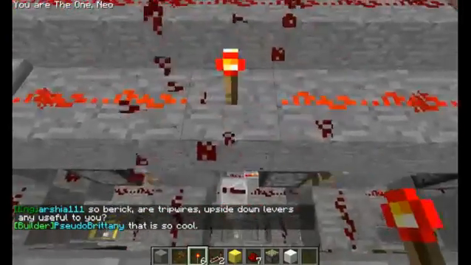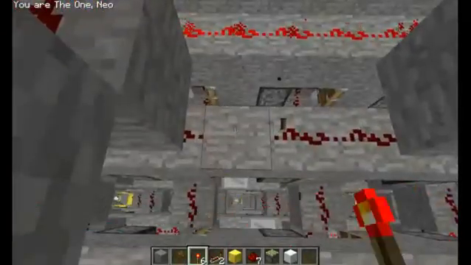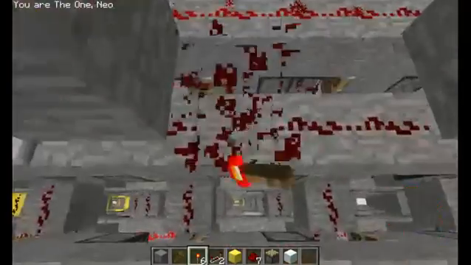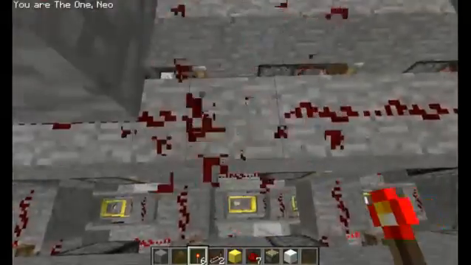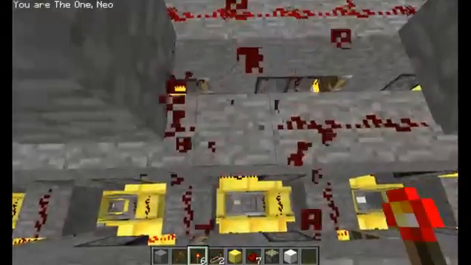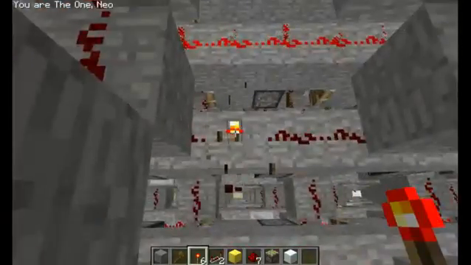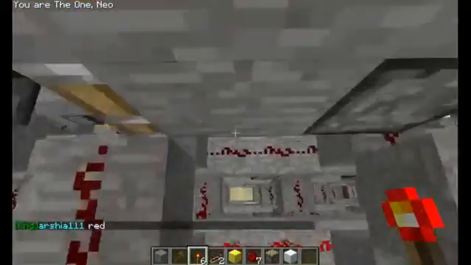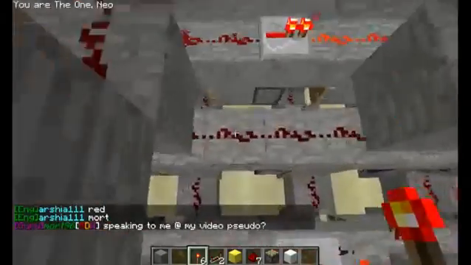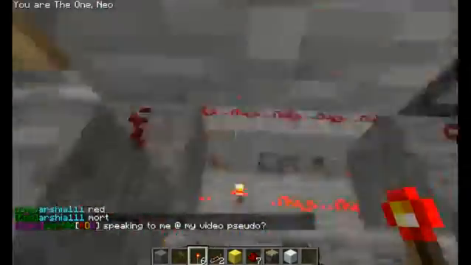Now, we go over here. We want to place a torch here so that that powers all of those. So let's go ahead and do that all the way down. Yeah, looking good. Okay, so that should be that one.